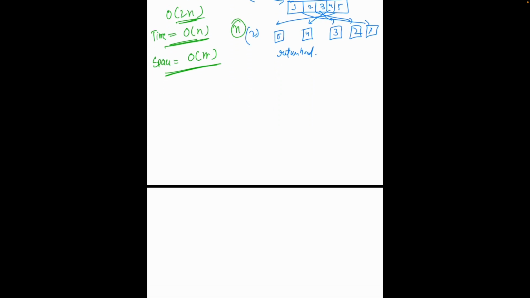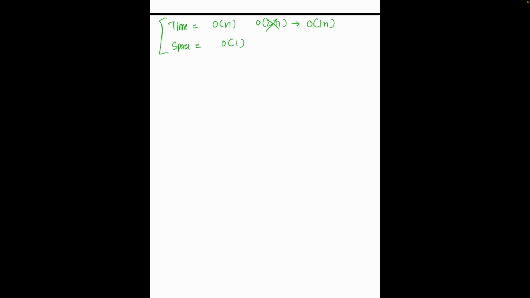Now, an efficient way that I like to do it, using pointers in C++, by the power of pointers, is this. This solution will be big O of n and not like big O of 2n. Basically, we need to iterate through it only once, and space complexity will be big O of 1. We are not taking anything extra. So this is a much better solution just by manipulating pointers. So yeah, let's take an example and think about it.